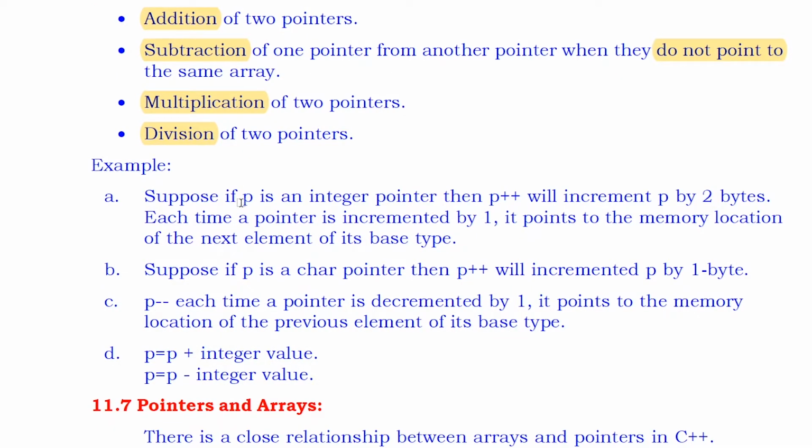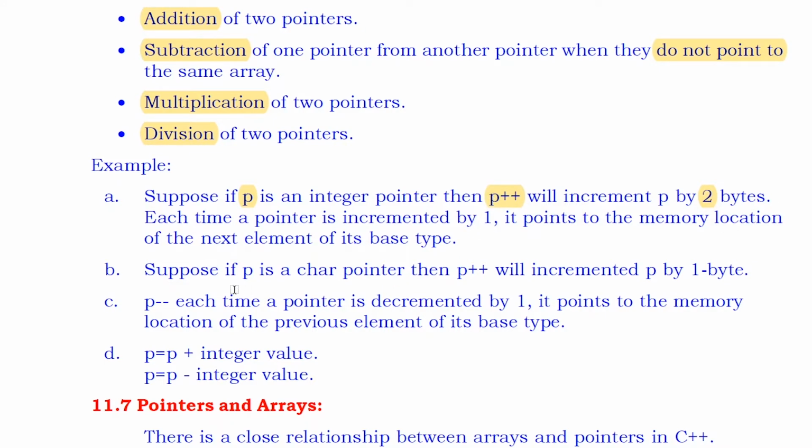Suppose p is an integer pointer, and you can do p++. So what does this p++ mean? The address is increased. Indirectly it is increased by two, because an integer uses 2 bytes. We have seen the example 100, 101: both memory locations belong to an integer only. Therefore, whenever we do p++, it is increased by 2 bytes. Similarly, when it's a float, it is increased by 4 bytes. So we have to be careful whenever we work with the addresses of pointers. That is something about the ++ operator.